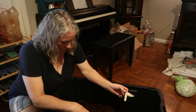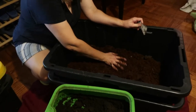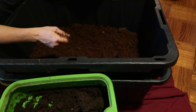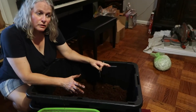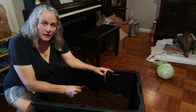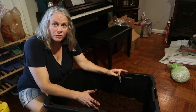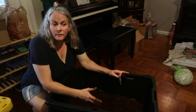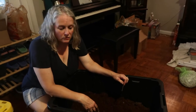And the way you harvest is you just feed one side and then scoop up the rest and put that in your garden. You can get fancy and get a sifter and strain out your worms. I'm a little more redneck than that. I just kind of go for it, and if I see a worm, I pull it out. If I don't see the worm, God bless you. Little worm, have a good time, added to the garden. Some of them are probably going to make it. I mean, where did they all come from? Yeah, absolutely. And you probably have some crossbreeding. Absolutely.